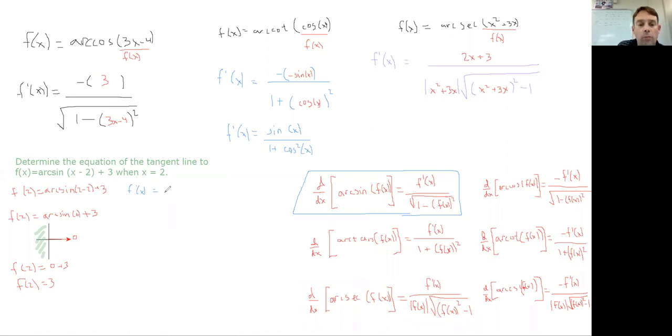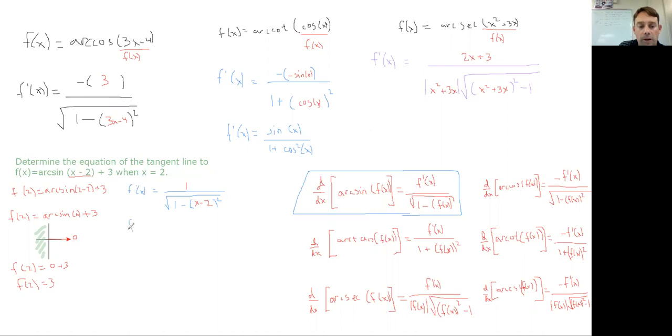So we plug in everything here. Let's see, I have a square root of 1 minus... And we're going to plug in our f of x. So there's my f of x right there. So x minus 2. The derivative of that positive 3 at the end is 0, so I'm not even going to worry about that.